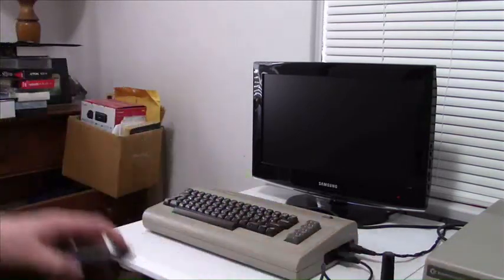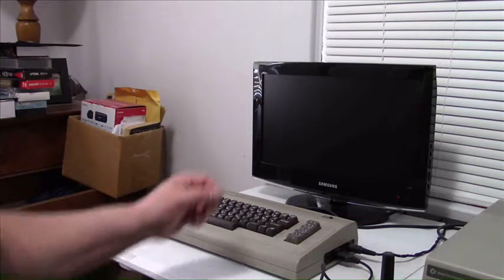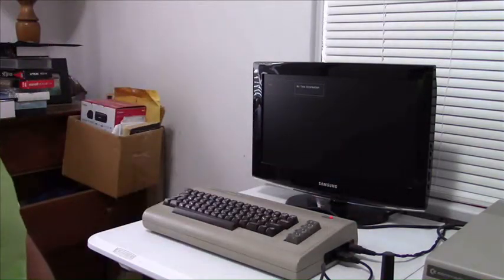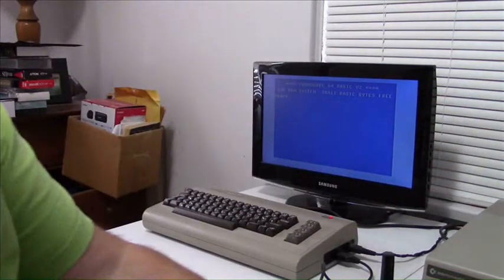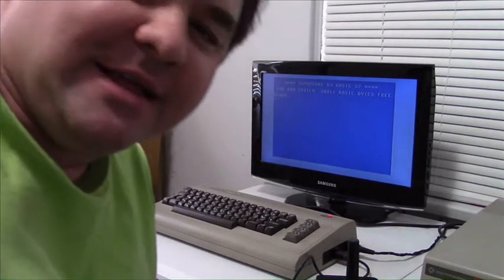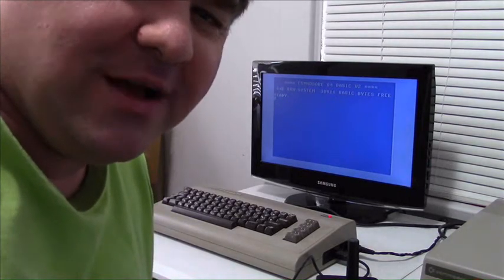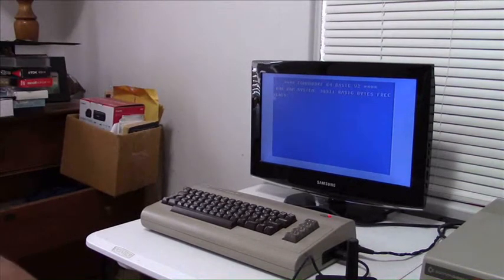So, let's start this thing up. I forget if I turn on the hard drive first or the computer first. Oh well. Turn on the computer. And put on the hard drive. Or the floppy drive, I should call it. And this, back in the day, this was the computer. 1 megahertz of processing power. 64 kilobytes of memory. Whew. Good stuff back then. No web browser, no internet, nothing like that.